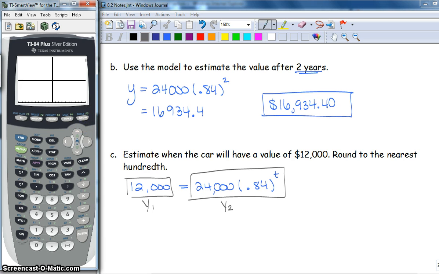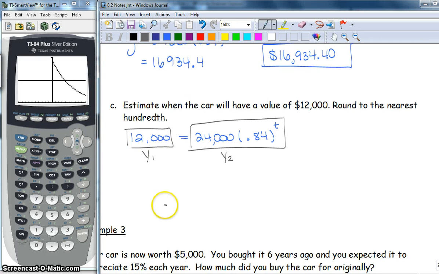There's our horizontal line at 12,000. And then here comes our exponential decay function. Notice that it's getting smaller. So we are going to sketch what our graph looks like. We've got our horizontal line at 12,000. Remember, if you're solving by graphing, you have to draw the graph because that's the work. There's no algebraic work to show, so you have to show the graph that's showing your work.